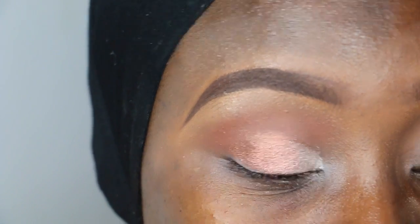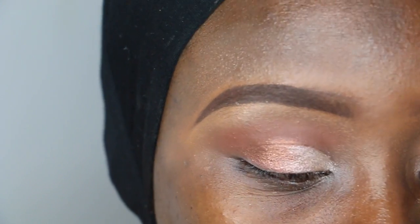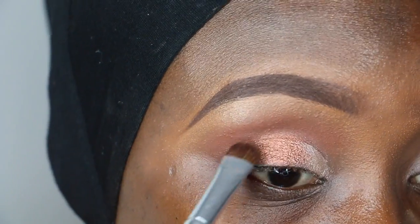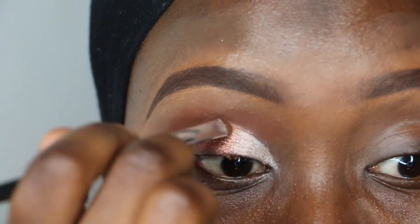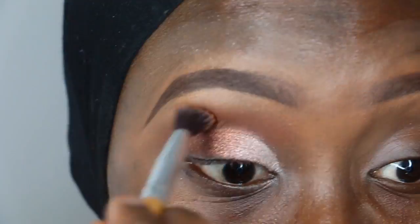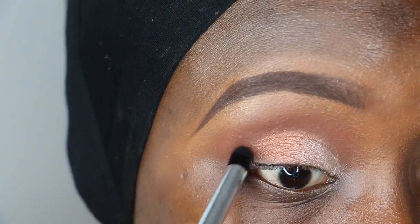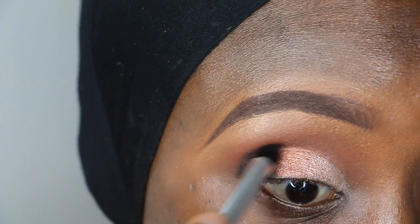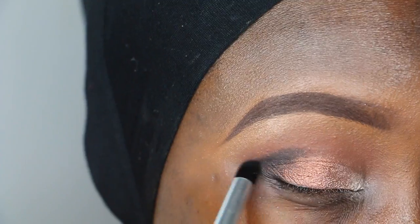Make sure while using your eyeshadows, you blend and blend and blend as you go. Every time I pick the colors, I always make sure I blend easily as I go on, just to make sure the eye look is flawless and even. This is me blending once again. Next, I pick up a black eyeshadow to make the eyes look a bit more smoky.